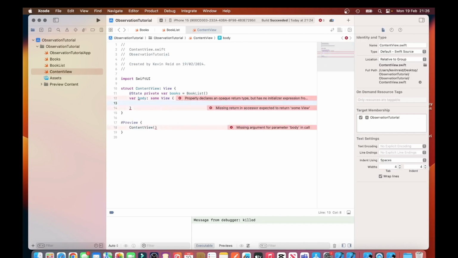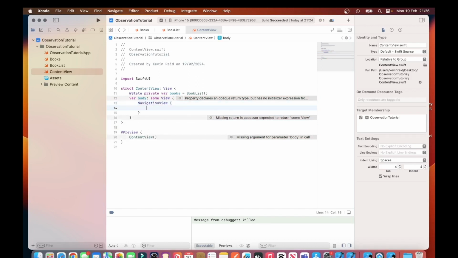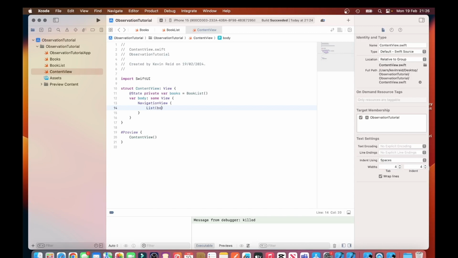Now let's add a NavigationView. Within the NavigationView, we need a List to display the book data. To display each element of the book data, we need to extract that data from the closure.